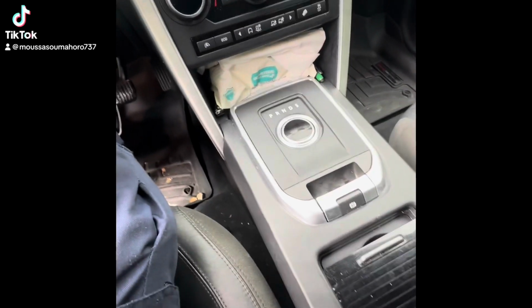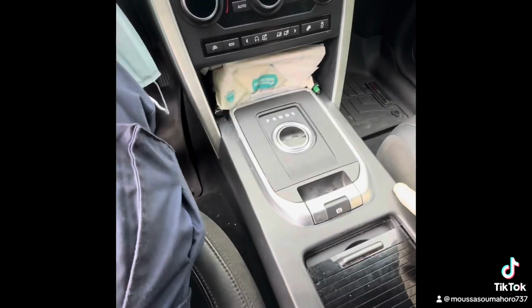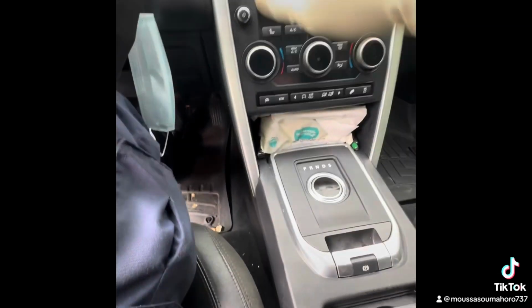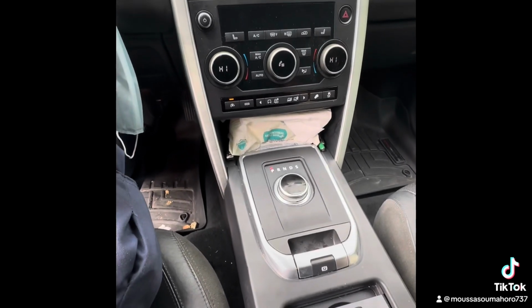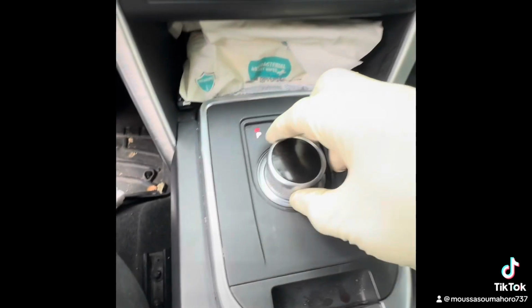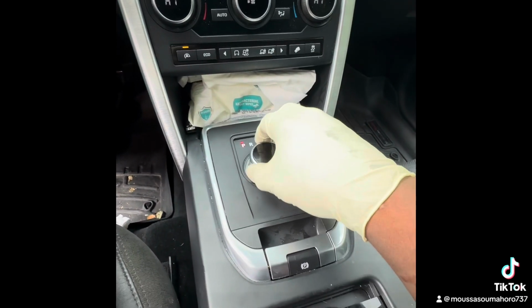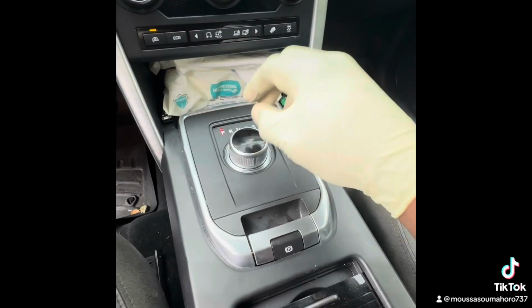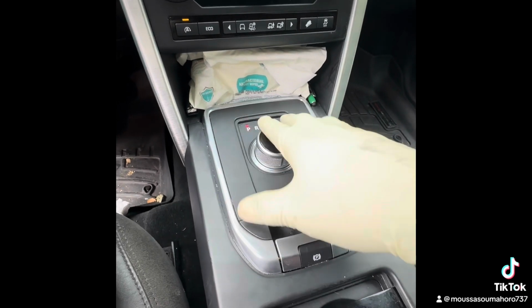Today we have a 2016 Land Rover Discovery. When you start the car, it comes out, but it doesn't shift. So this shifter is no good. You have to change the whole thing.